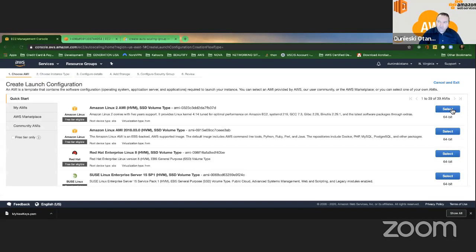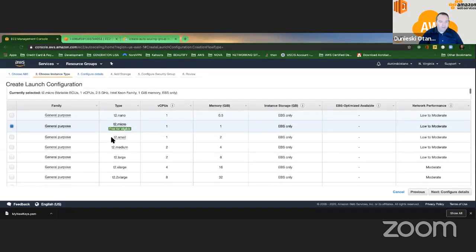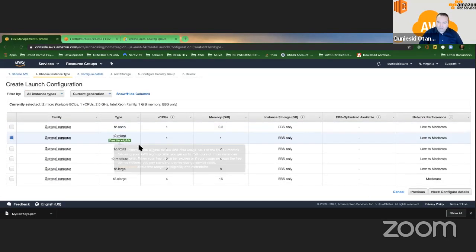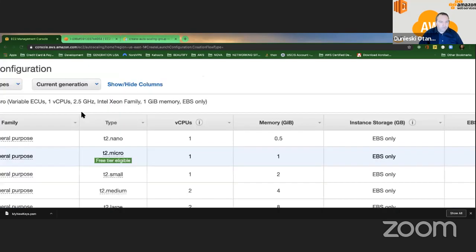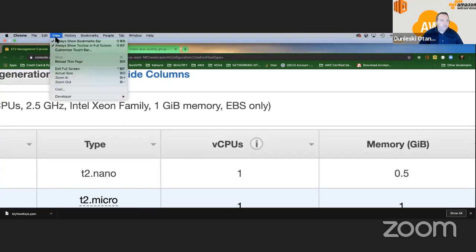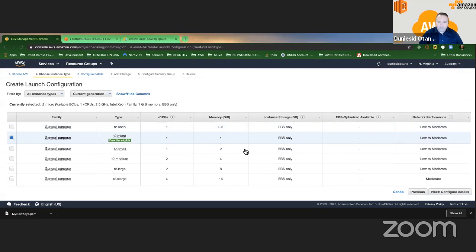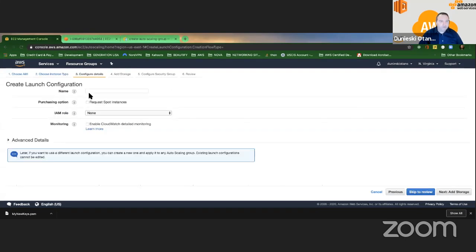So I'm going to choose here the same AMI, okay? I think this looks familiar to you. It's the way you create an EC2 instance, okay? So we have configuration details. I'm going to call it my first launch configuration.